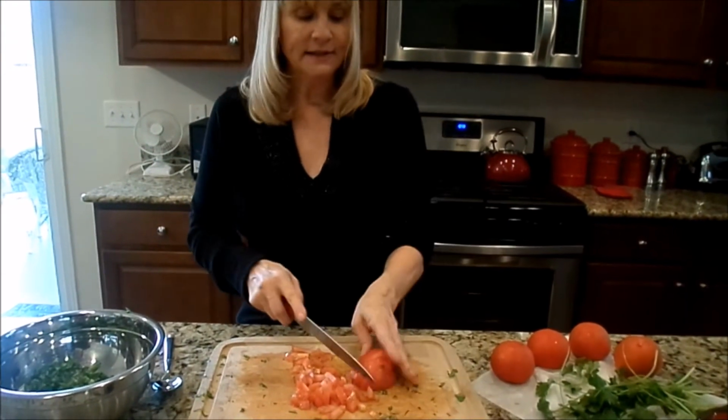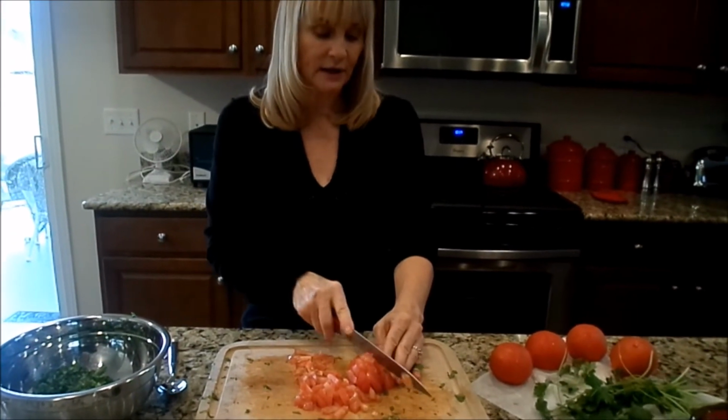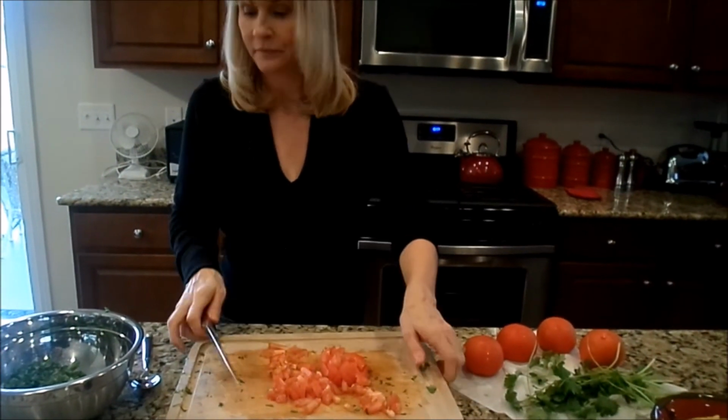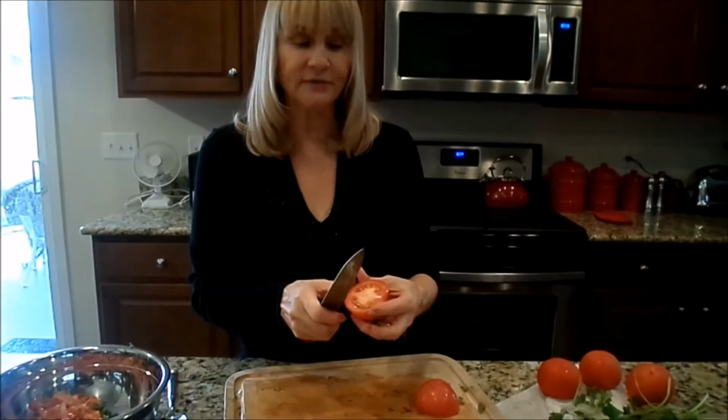I'll probably leave this mild and not put a pepper in it this time for the kids, or I might divide half of it and leave half of it mild and put a pepper in the other half. And we're just going to continue that for the 5 tomatoes.